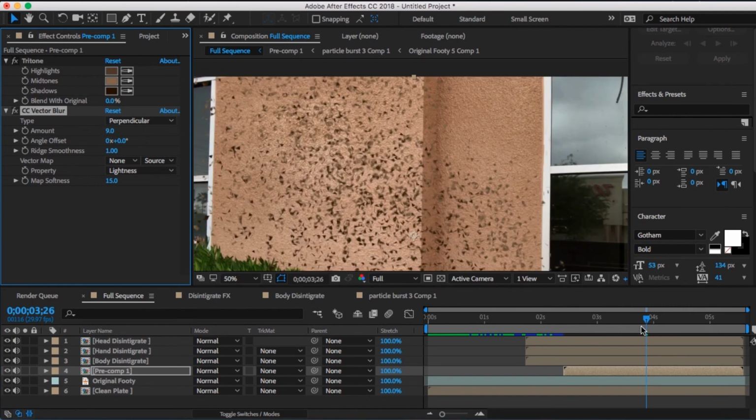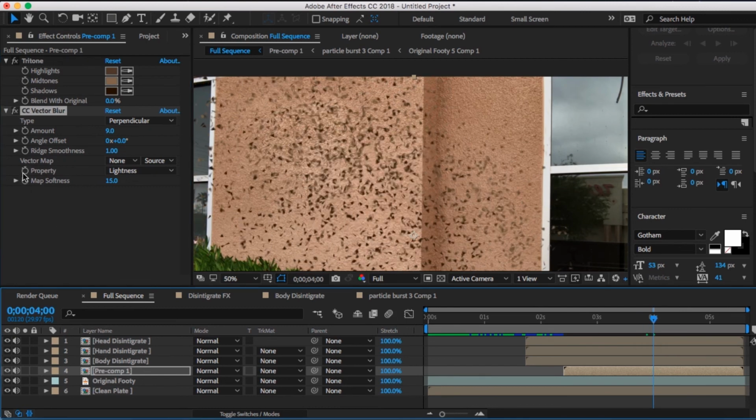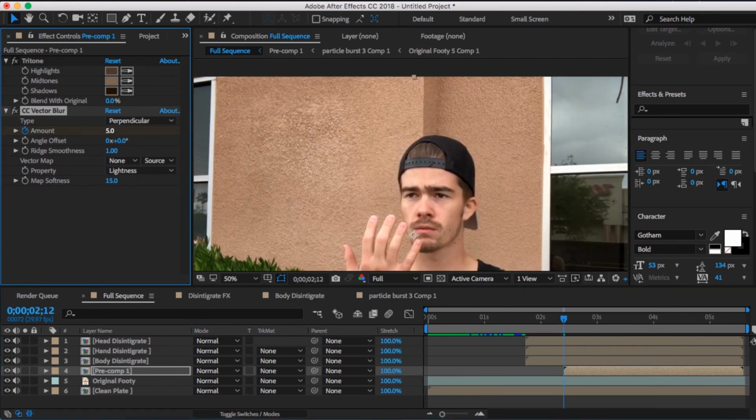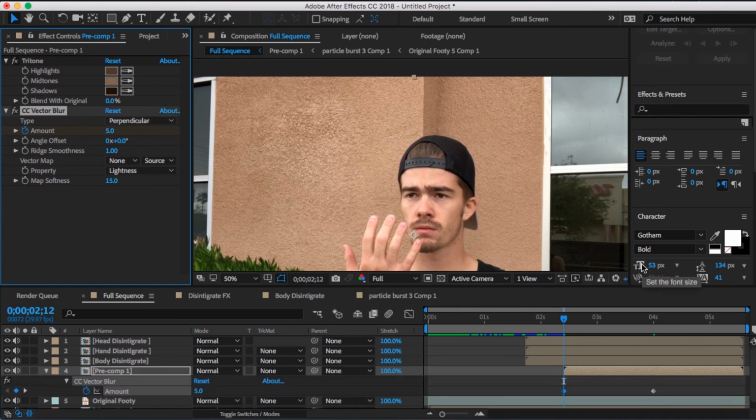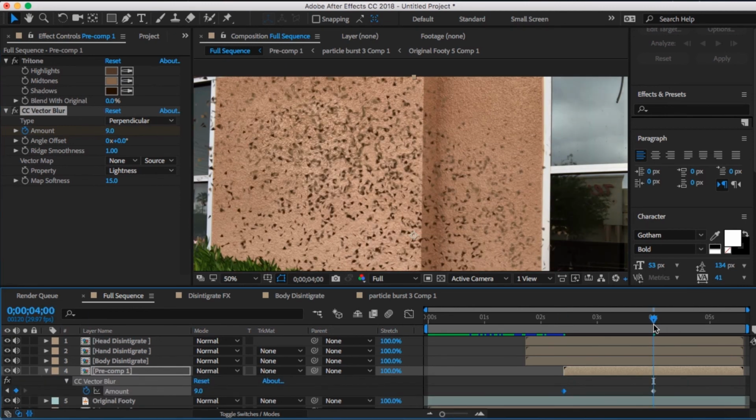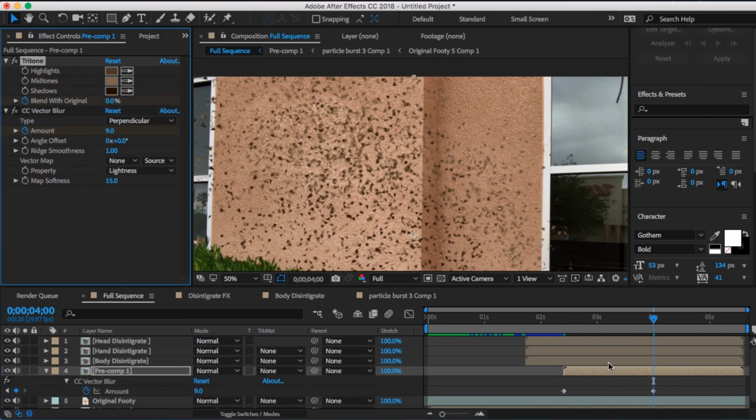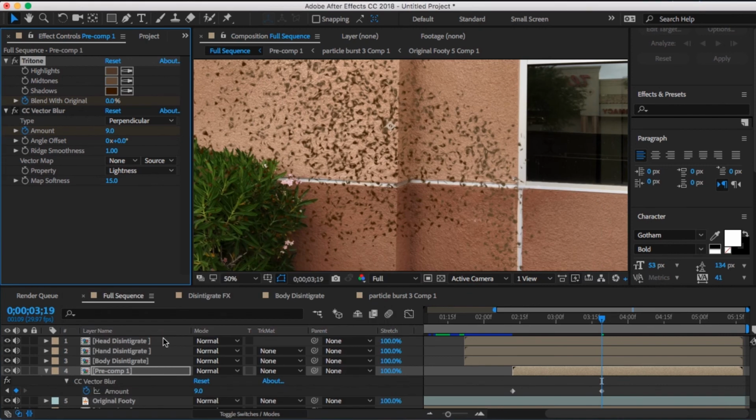That is up to you. You can move it to what you like, but I thought it looked good that it started a bit more solid and then kind of faded a little bit, because we'll also have it fade out later. So I started at 5 at the beginning of the comp for the vector blur, and then slowly moved to 9 about a second and a half in. I just thought that had a nice little look. You can do that, or you can do a different keyframe if you'd like.